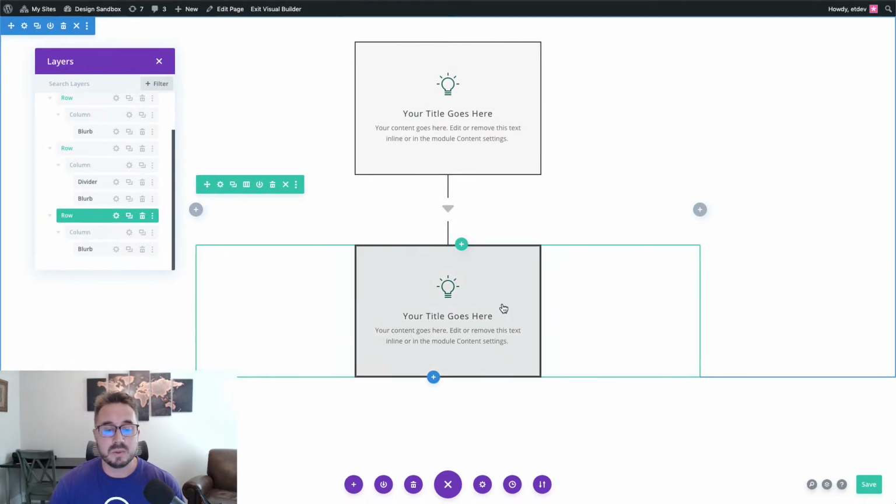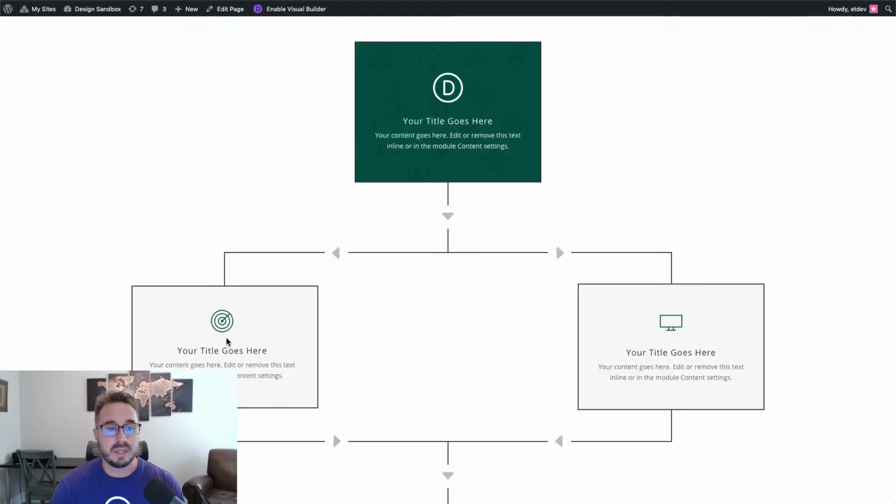But we're going to break this one up into two adjacent flowchart items that are going to align with each of the right and left borders of our row. To give you an idea what that's going to look like, we're going to move that blurb over to the left and create another one and move it over to the right, where it's directly centered horizontally over the right border line and the left border line. This box here is actually the row box. Then we're going to float those arrows in position after we're done with that.